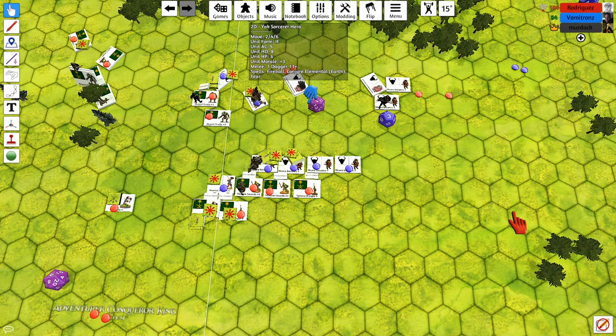Now, the elemental is an independent hero with an AC of 11. What happens if you take damage? He only has a unit hit point of one. He's like a really cheap unit, but he's really strong. Okay, hold on. Okay, so hold on.